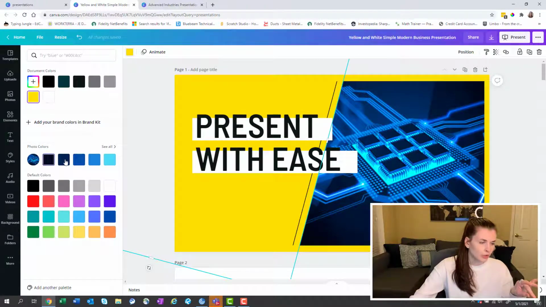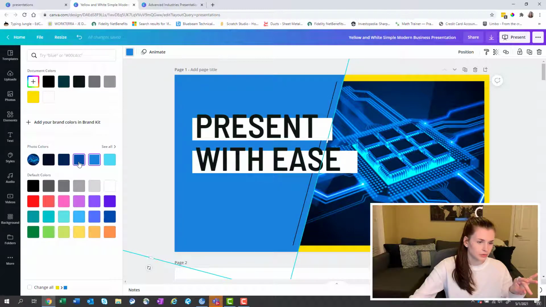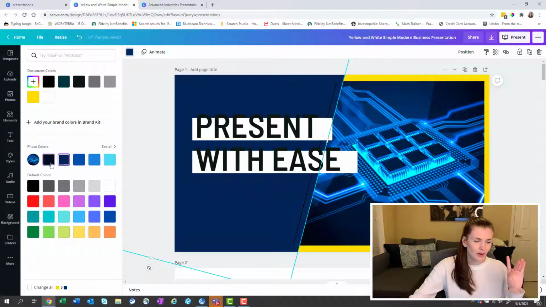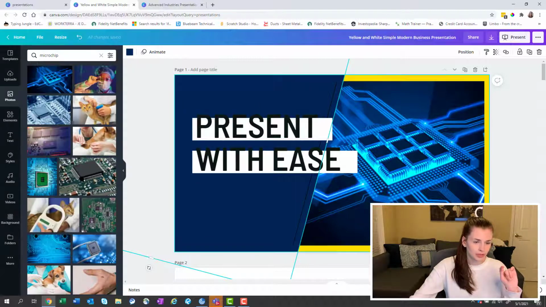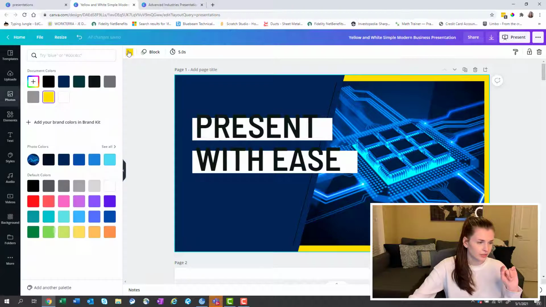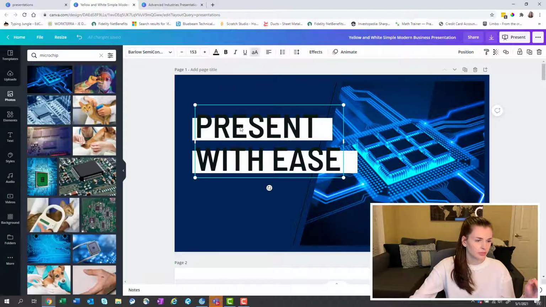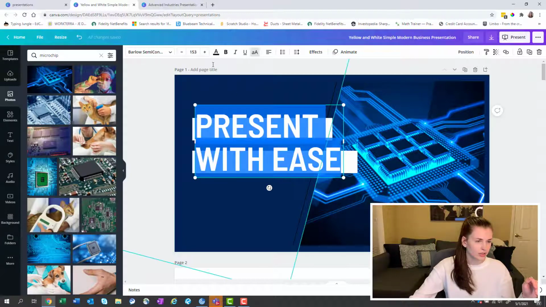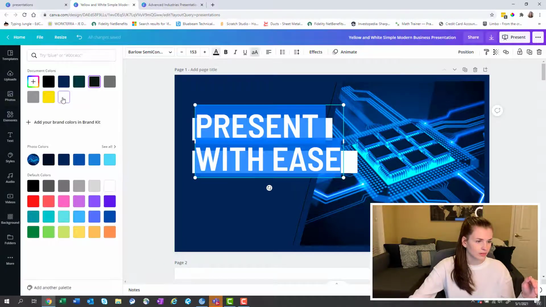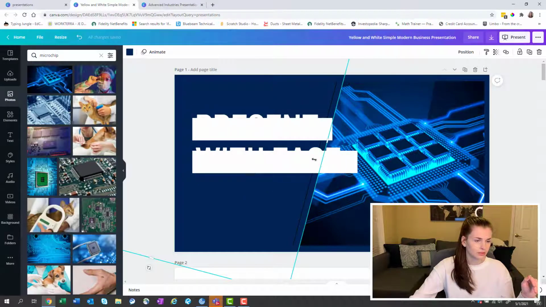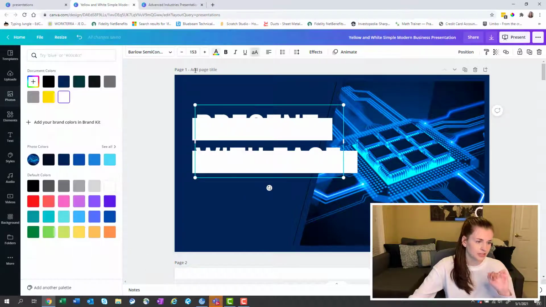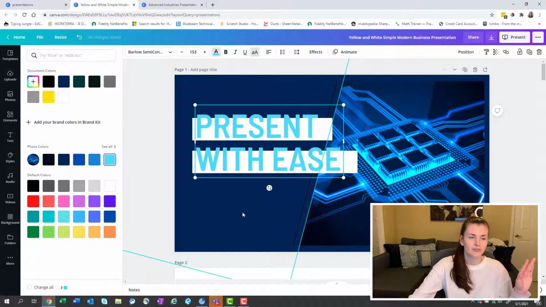And so it will tell me the different colors that are within that photo that I could potentially use. So how nice is that? Then everything gets to match all pretty, right? So I just go in here and play around with it. And now it looks good. And then we can maybe change the color of the font or whatever you want to do. Oh, that didn't work. Maybe we want to change it to something that you can actually read.